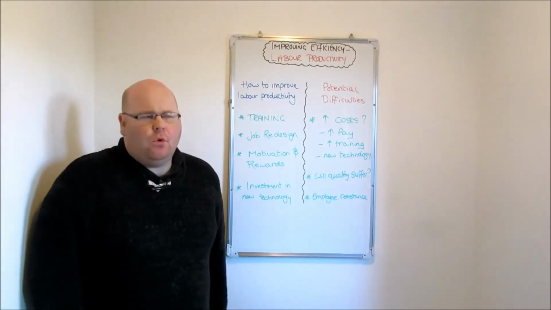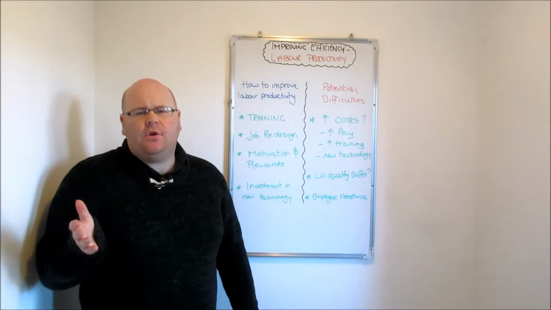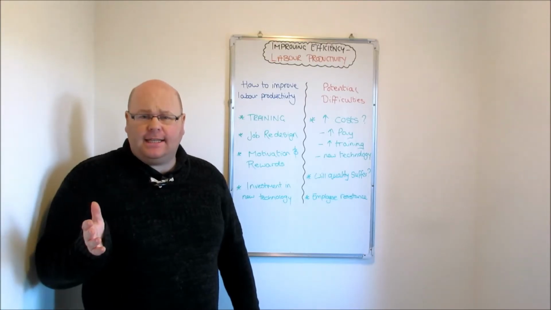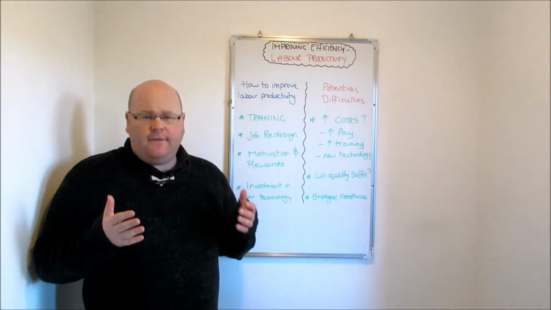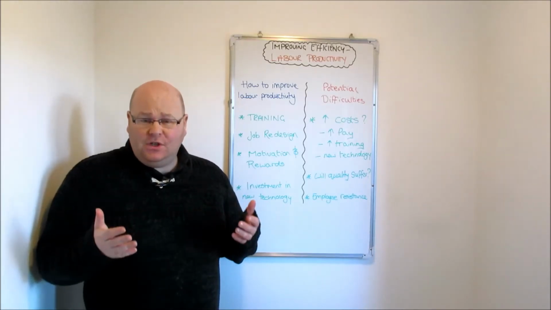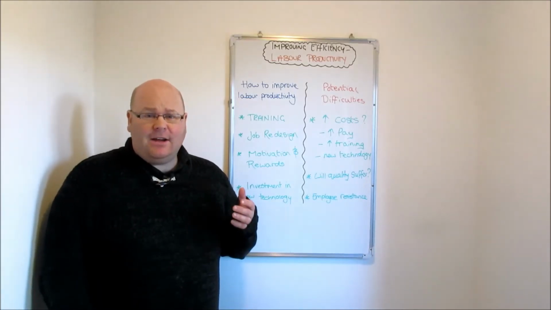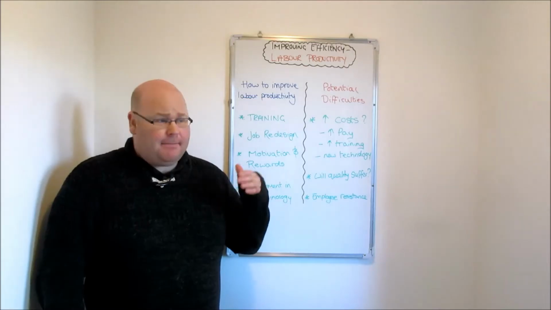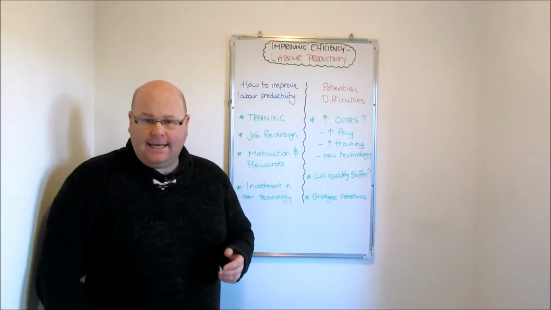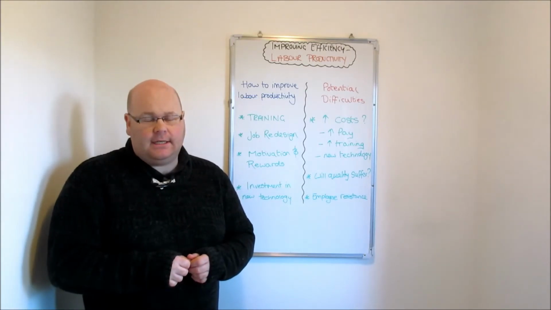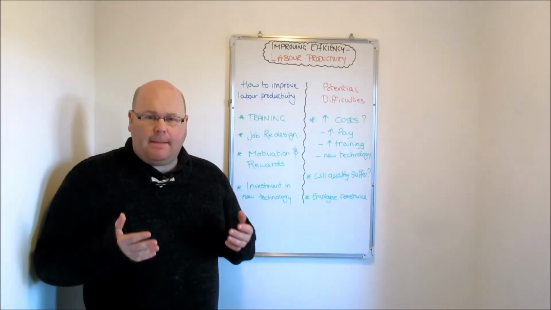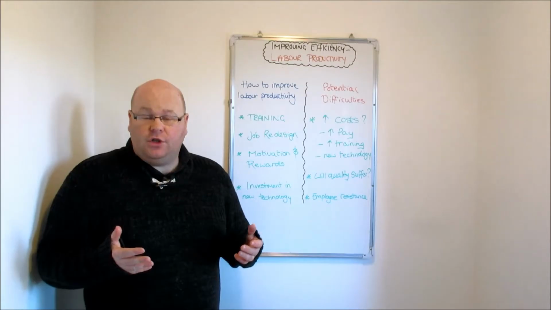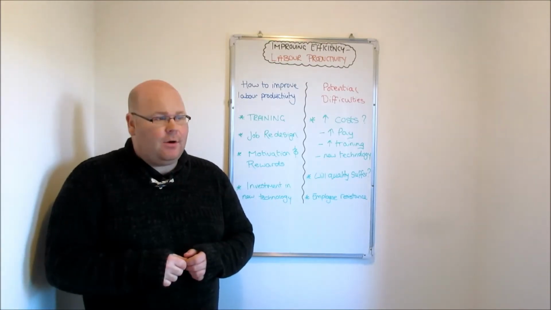So efficiency is important. Firms want to try and be as efficient as they possibly can because efficiency affects costs. So if a firm can be more efficient, essentially what it means is that it can create its products and maintain the same quality standards that it has had previously, but now it can produce them cheaper. Efficiency is about minimizing the costs of producing one of your units of output.